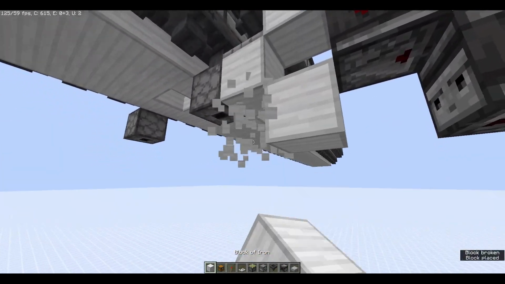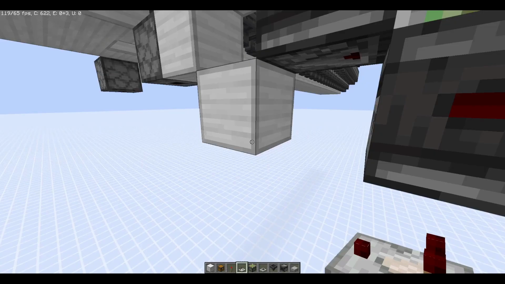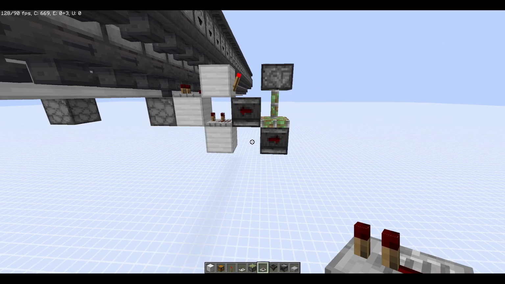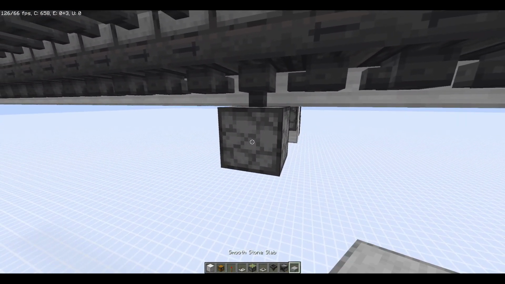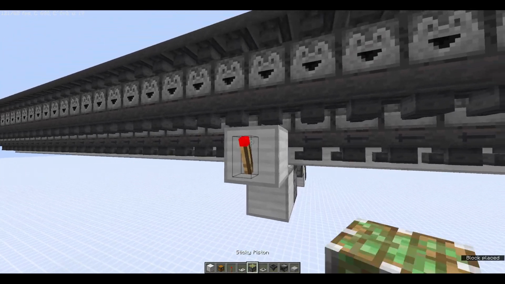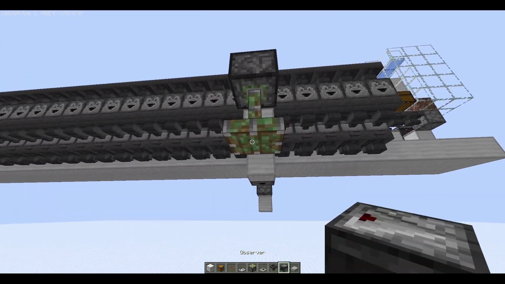Place a solid block like so, and it really turns this into a nice 1 wide dropper clock on 2 ticks, like so. And then you do the same thing over here. Solid block, comparator. There we go. So really, once you get the hang of this, it is really simple.